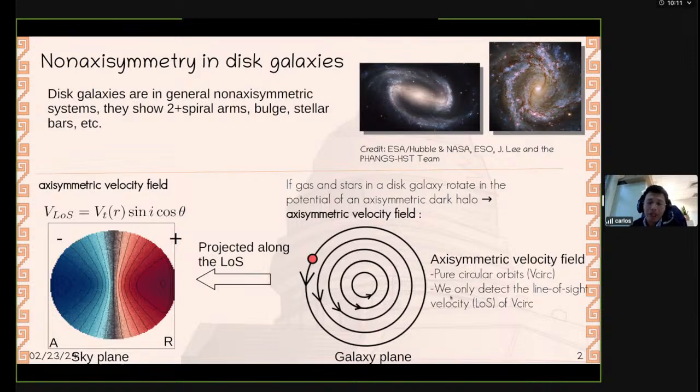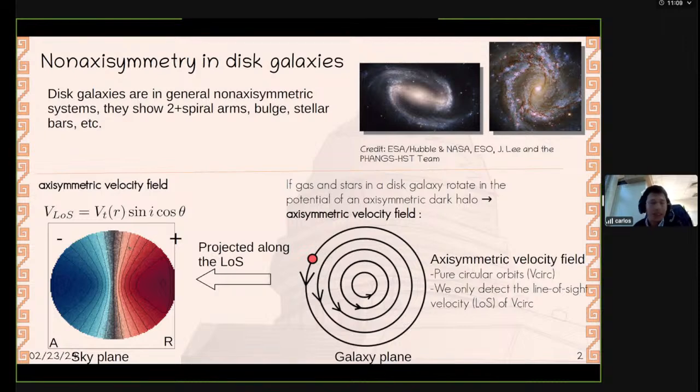However, we are only able to measure the line-of-sight velocity of these particles. When we project these velocities along the line of sight, we will observe the left-side velocity field. And this would be the case for a pure axisymmetric disk without spiral structure, without bars, without any non-axisymmetric structure. So this would be the velocity field that we would observe. We clearly observe approaching and receding sides, in blue the approaching and in red the receding. And basically the major kinematic position angle and the minor kinematic position angle of the galaxy are perpendicular to each other.